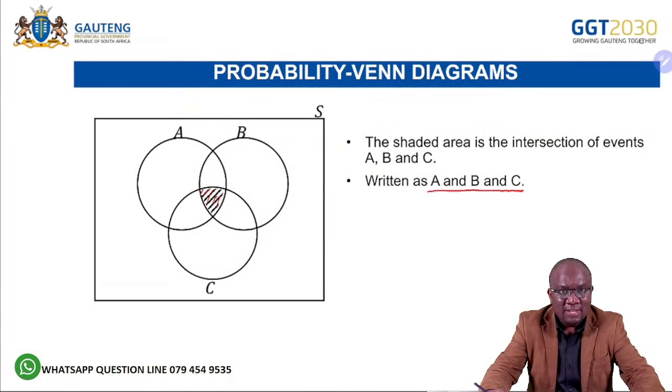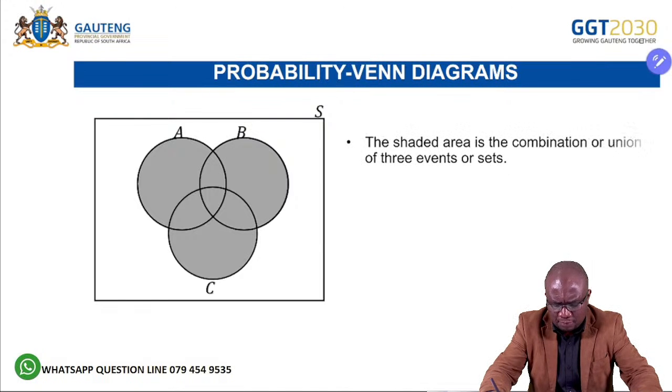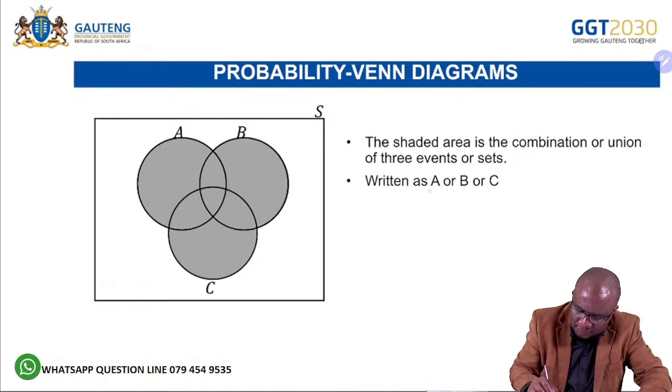Right, welcome back. Let's do the last one. It should be the last diagram. What do you think about this one? If you look at the shaded region, what do you think? It's going to be A or B or C. Okay? Yes, just copy the diagram. I'm going to give you 30 seconds now. I'm not going to go anywhere. I'll wait for you. So copy this and then write A or B or C.